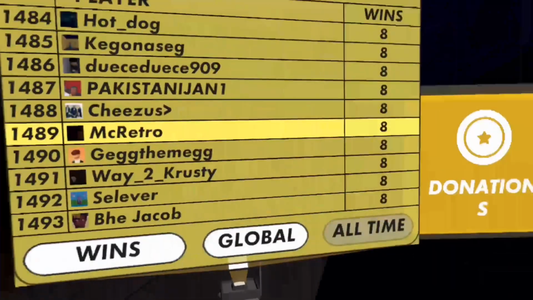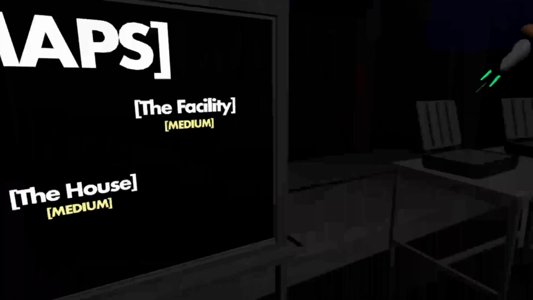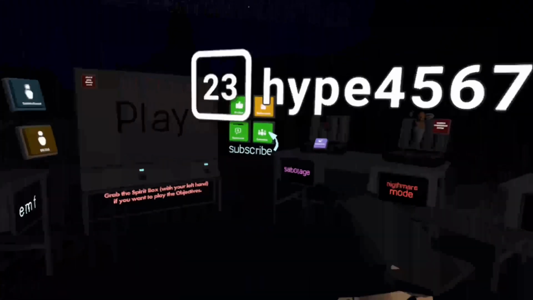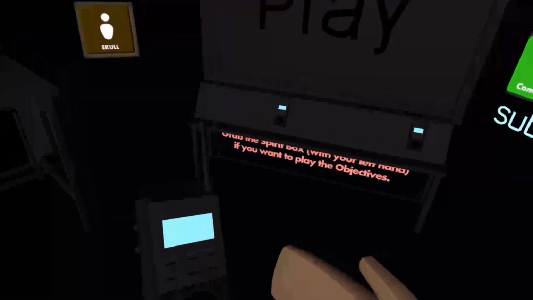Hey guys, today I'll be showing you how to play Beneath the Light Bulb. I need to put my volume down. I have 8 wins, I know what I'm doing. I have all the maps, and forget about all the game passes. This is what you need: a spear box. So I'll show you how to do it once we get in.